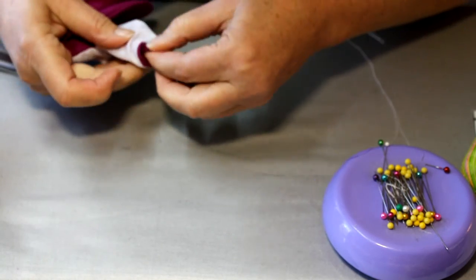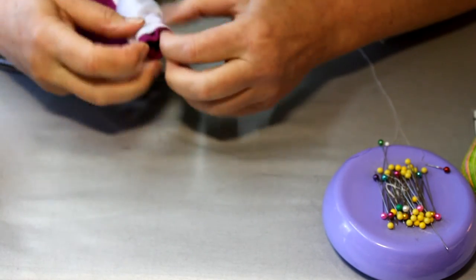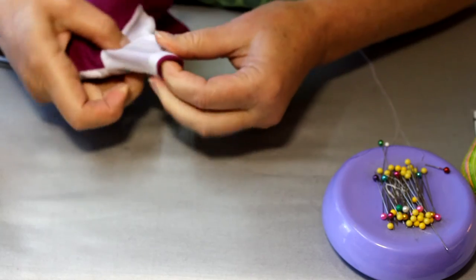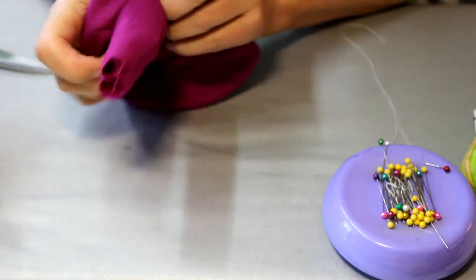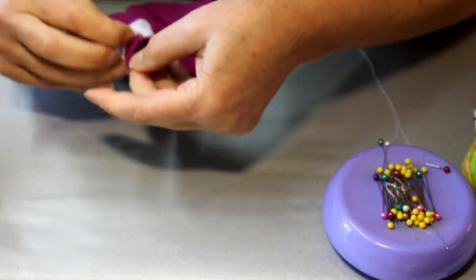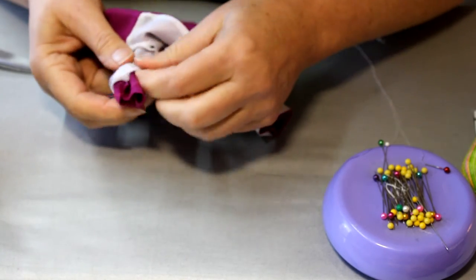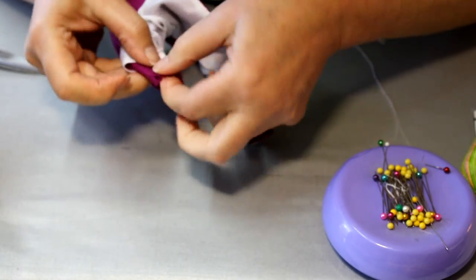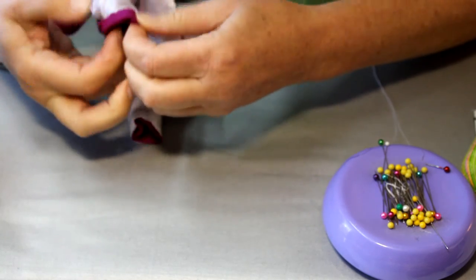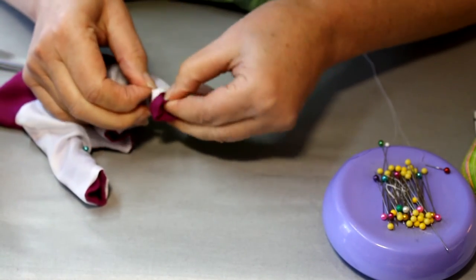Get that all tucked in. Right, so it's a nice smooth edge. You do the same thing on the other side. So, if you pull the lining away and then tuck it in, it seems to be a little bit easier. That way it can expose that side seam, because you want to press that open. Just tuck that seam in.